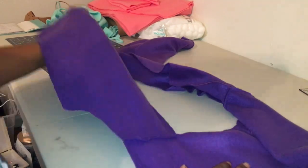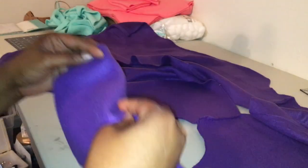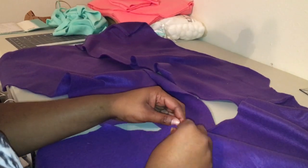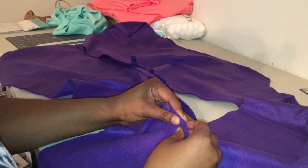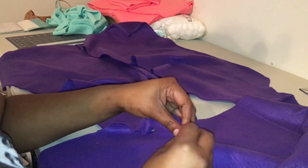Okay, and now that we have the shoulders sewn together, now we are going to attach the sleeves. The sleeves are pretty easy to attach. So with the sleeves, you want to center it up so it should be like a point in the middle of the sleeve. I matched that center point up with the seam of the shoulder, and then I just pin it going straight across. So I pin one side of the sleeve and then I pin the other side.